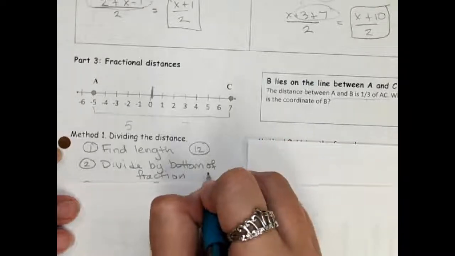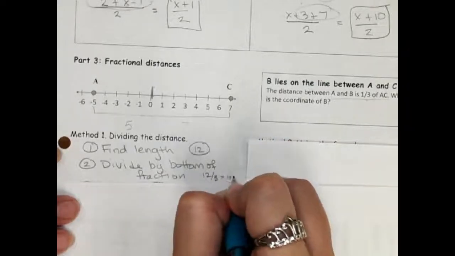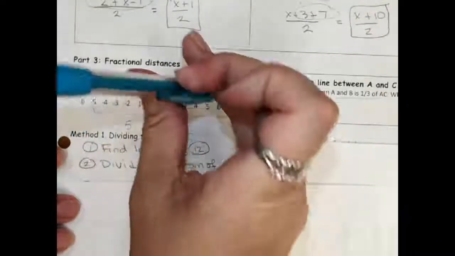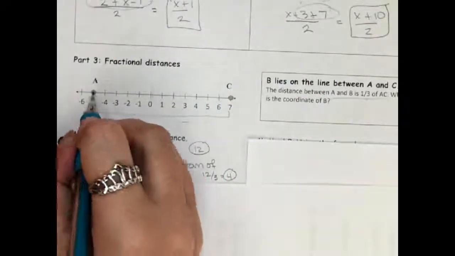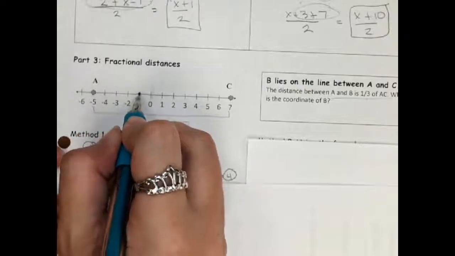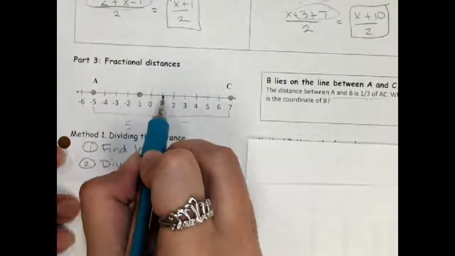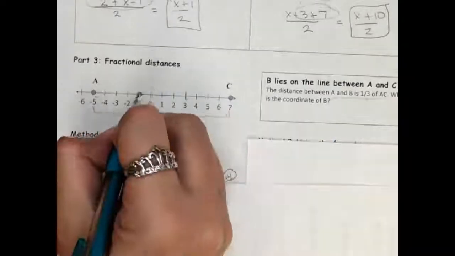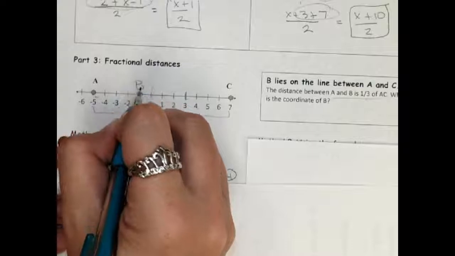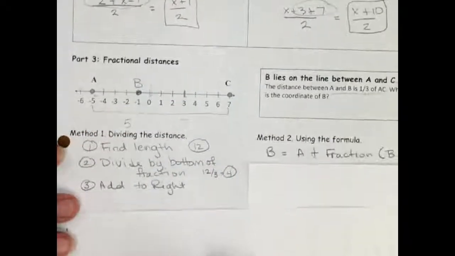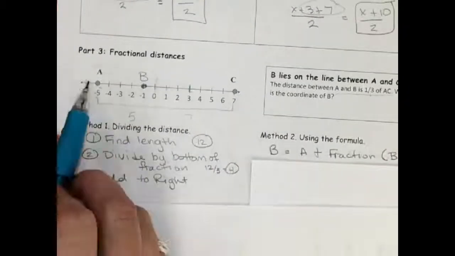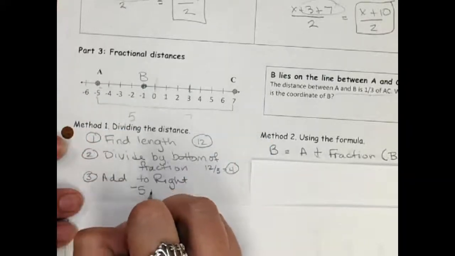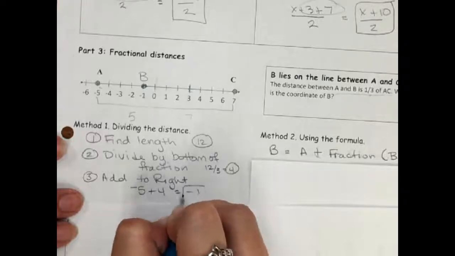Then I take and divide that by the bottom of the fraction. A third is the same as dividing by 3, so 12 divided by 3 is 4. So if I want to find a point that's 4 over from this end, I start here and I go 1, 2, 3, 4. Here's a fourth. If I go 1, 2, 3, 4, you can see I've divided this into three equal parts. And one third of the way across is where B is. It's at negative 1. So I'm going to add this 4 to the right side and I end up at where I'm looking for. So negative 5 plus 4 equals negative 1. That's where B is.